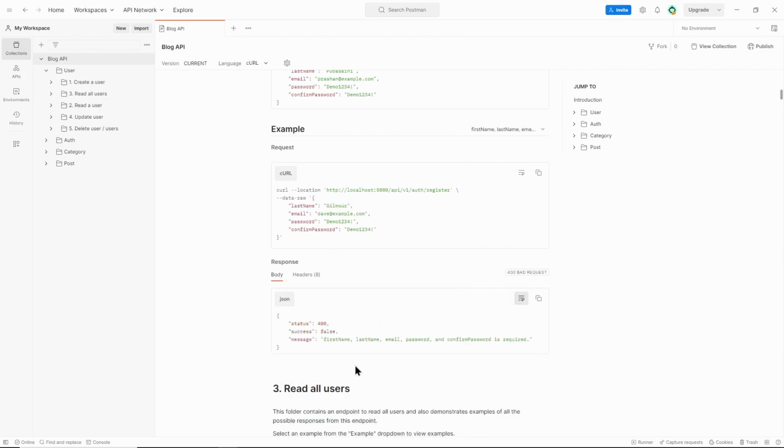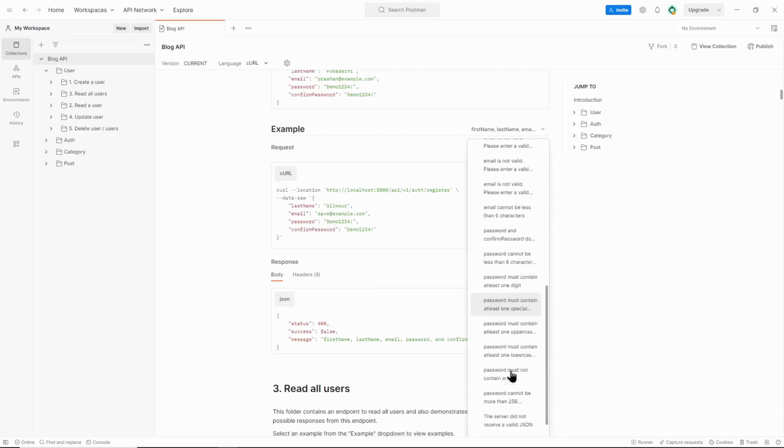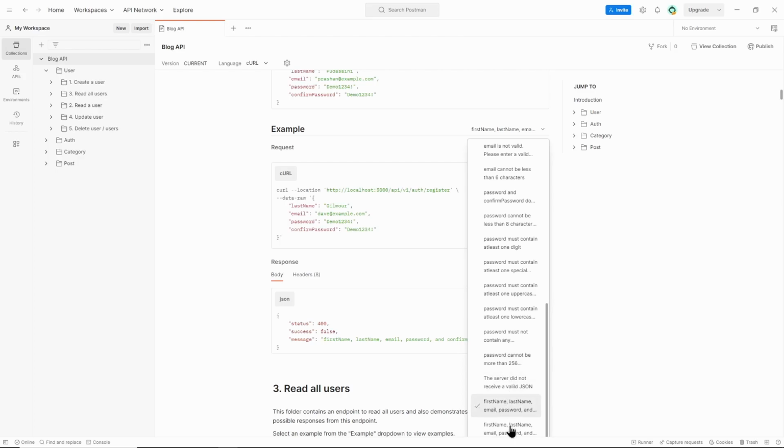And for this one, first name, last name, email, password, and confirm password are required in order to create a user. But as you can see, the user is not supplying the first name, so we'll just throw that message saying that all these fields are required. And this is again going to be common for all the endpoints which take a post request. We do not want the user to supply any other unnecessary fields, and we want the user to supply all the fields that are necessary for that request.